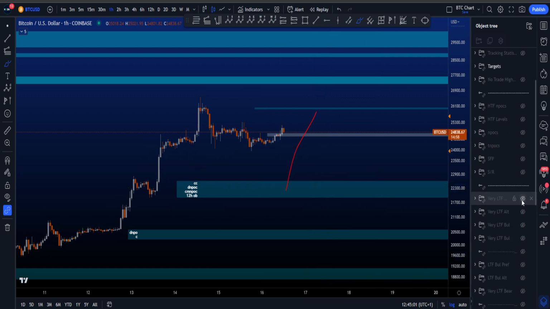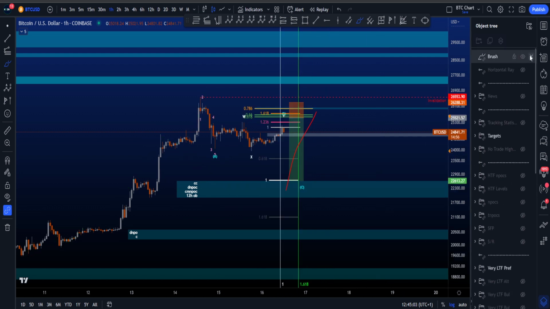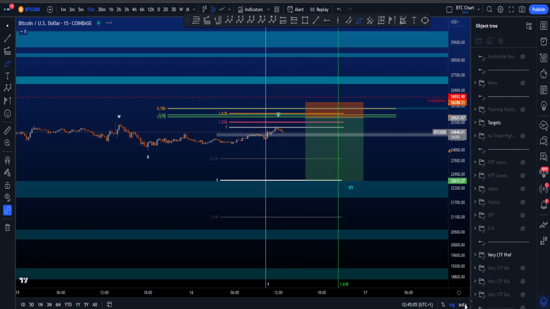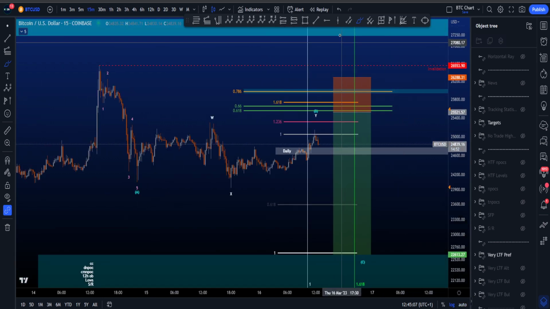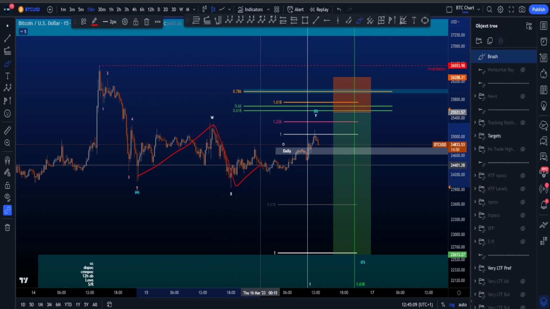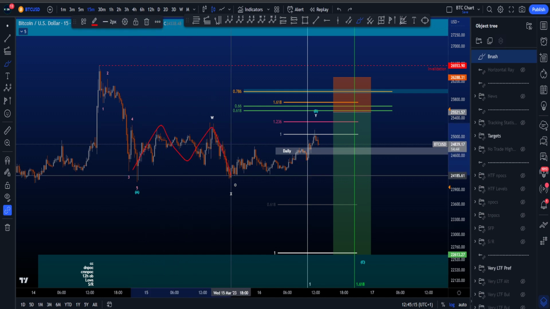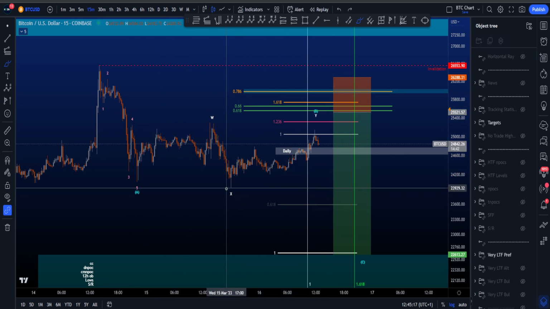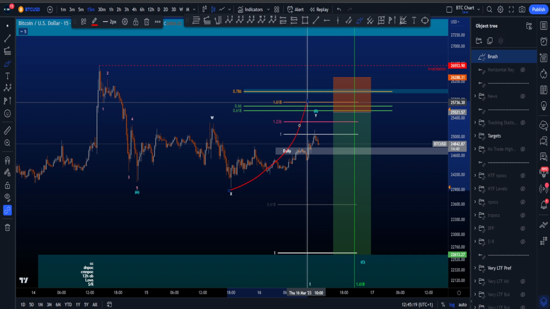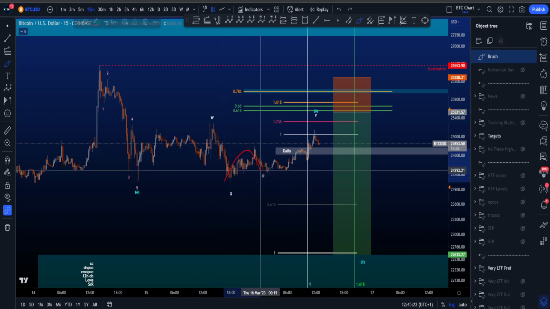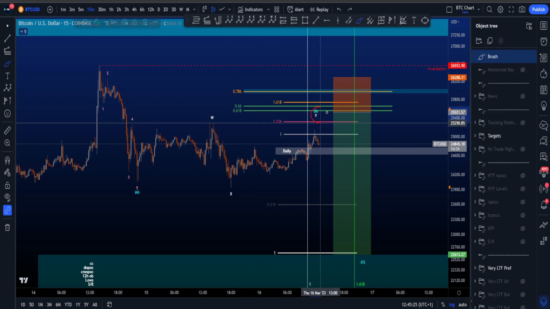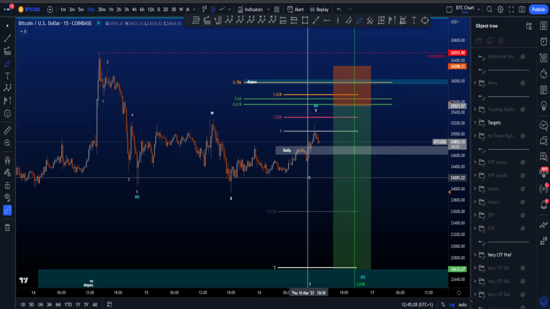And if we then go to the very low time frame preferred scenario, I'm basically looking at an ABC, where inside this wave B, I'm currently looking for a WXY. I do have an alternative, by the way, where this is an ABC, but in an A and then a 3-wave B and then a C to the upside, you want to see wave C being quite impulsive. And so far, this doesn't look crazy impulsive. It looks more like slowly ranging to the upside. So a wave Y might be more suited in this scenario.